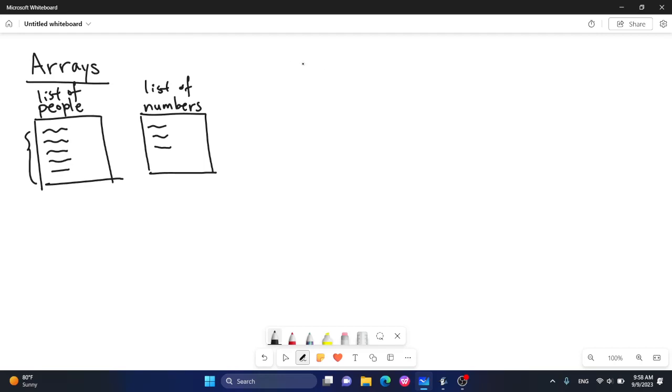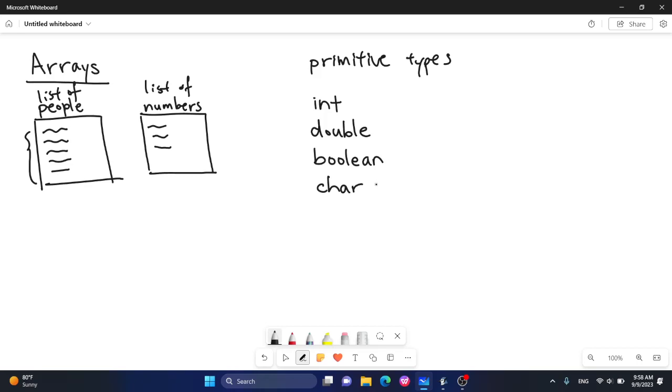Okay, so some of the primitive types that we've seen so far are, for example, integers, doubles, booleans, and characters, so char.